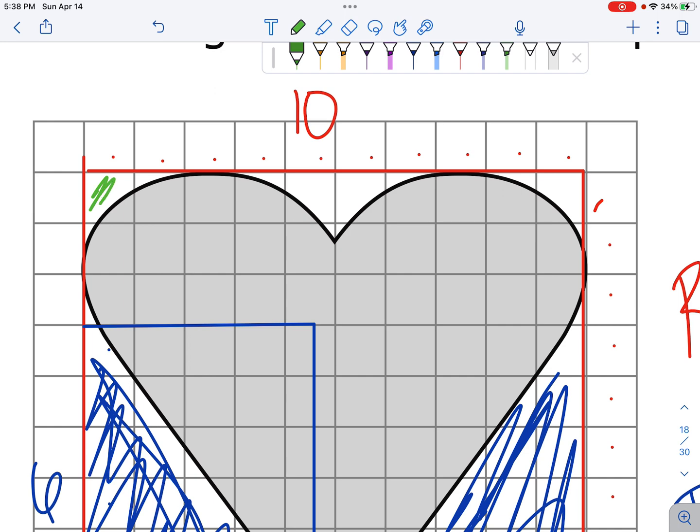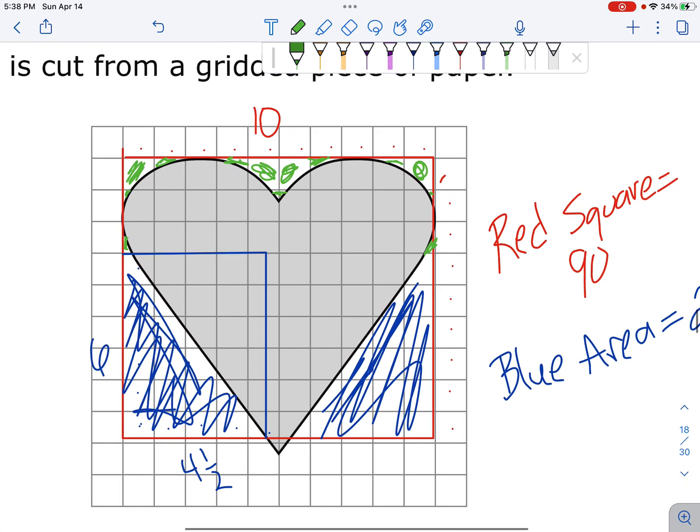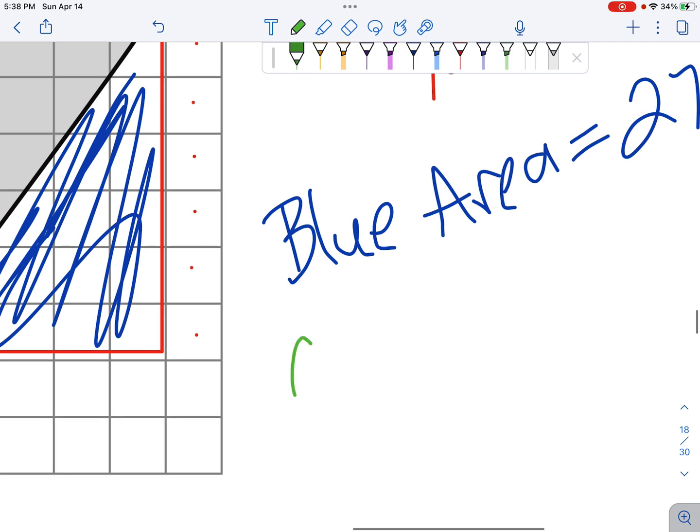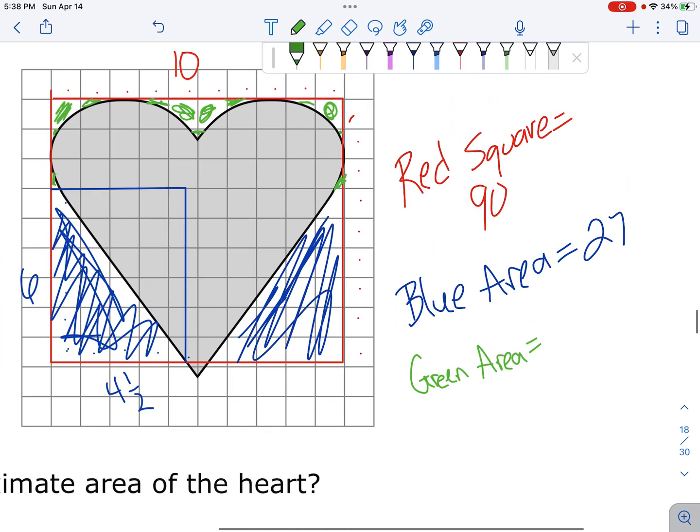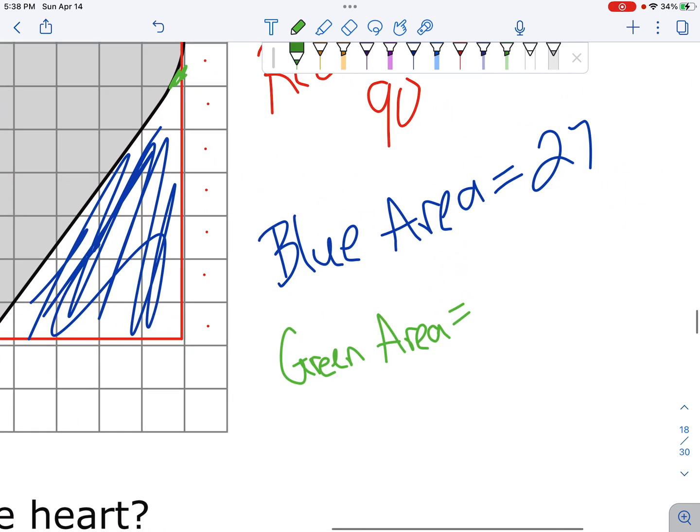Then we just have kind of these extra spots here. It's like 1, 2, 3, 4. Then maybe these little extra parts add up together for like another 1. And maybe 2 if you want to call it 2, because we also have this little spot right there. So we'll say that the green area is, back 1, 2, 3, 4. We said about 6.